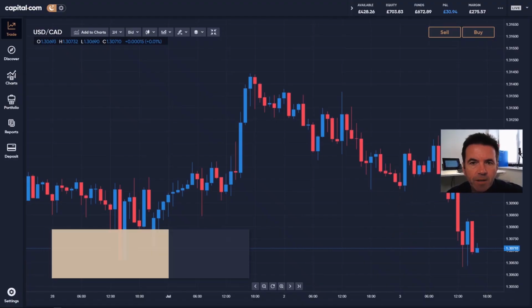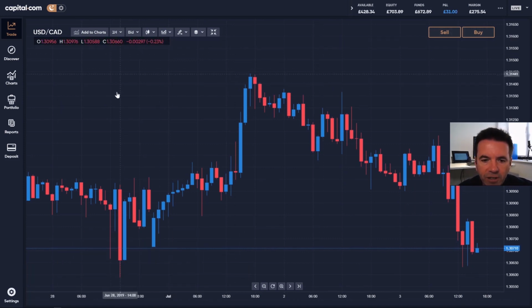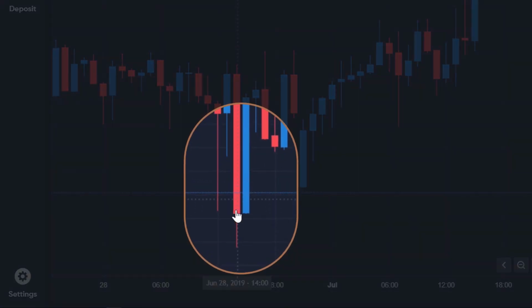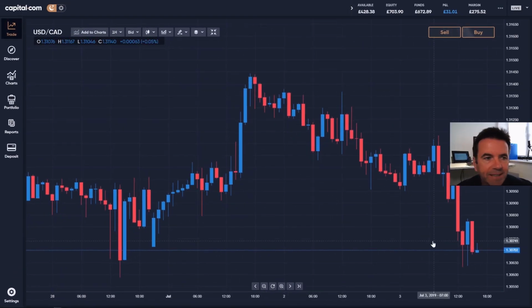Let's get back into it, go on the platform and place a trade so you can see how it all works. So we're back on the chart now. I flipped this over to an hourly chart, so each of these candles represents an hour's worth of trading. Let's say I wanted to place a trade, and I was going to speculate that maybe we're going to see the rate increase. You know, we saw it drop a few days ago down as low as 130.60. The market bounced back about 80 points. We're back down at these levels, so I'll take the view I think the market's going to go up.